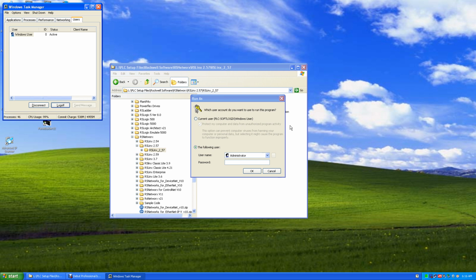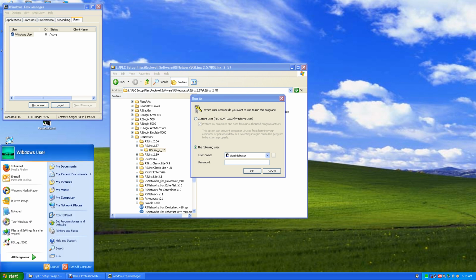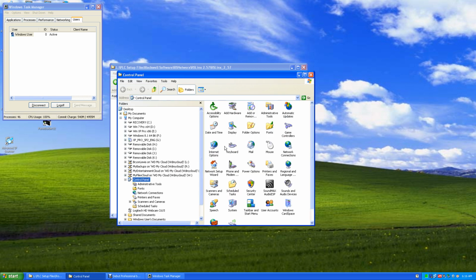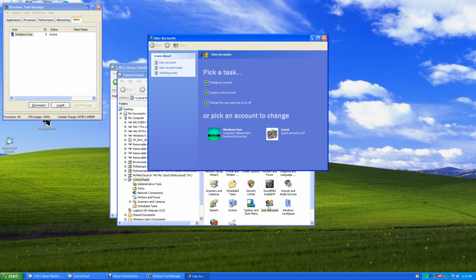It'll have your username in it. Type in administrator, just like you see here with a capital A, administrator. And when you do, you'll log in, and instead of being like I'm called Windows user here is my login name, instead you'll log in and it'll say administrator with a capital A. And you'll hit control panel. And under control panel, you'll have user accounts. User accounts. And you'll see Windows user and administrator.